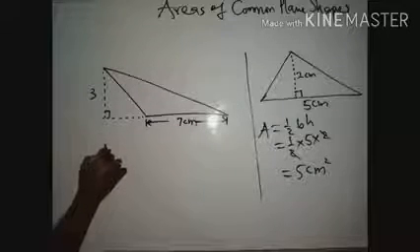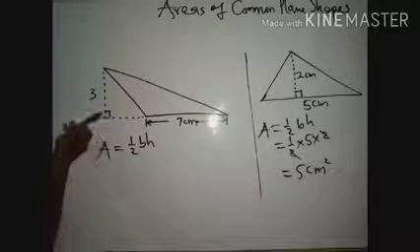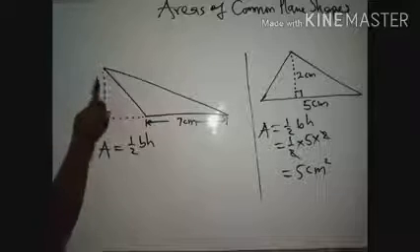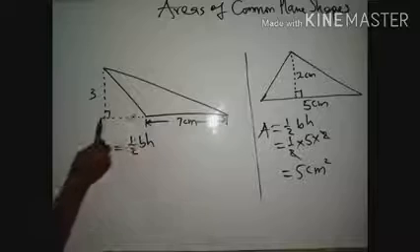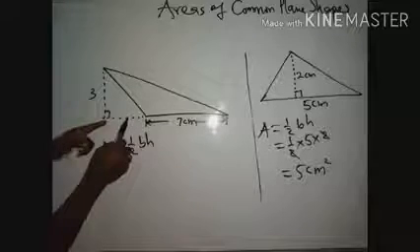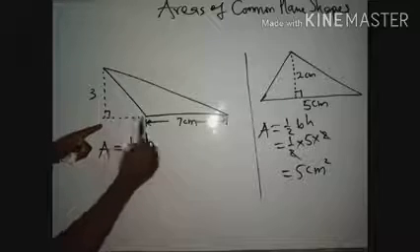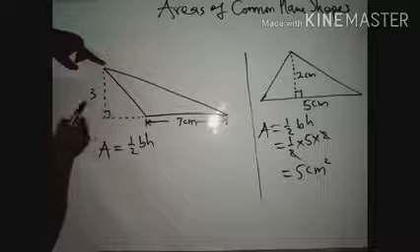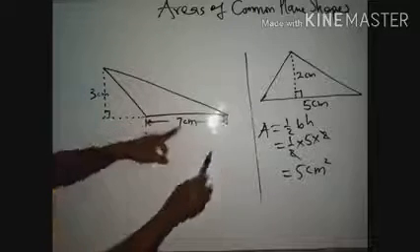In this case, your area is half base times height. Why? There's a 90 degree here. So where you have 90 degrees, this one becomes your height, and from here to here becomes your base. This one is not included though. Even when they put a value here, they have put broken lines. This broken line means that it is not part of your diagram, but the height of this diagram is 3 centimeter, and the base of this real diagram is 7.